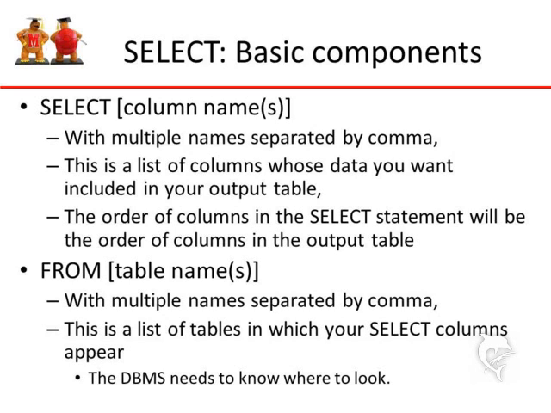So we open a SQL statement by filling out the select command. In the select command, you will list, from left to right in the order that you want, the names of the columns you want in your output table. Remember, the output of any SQL query is a table, so the select statement is naming what the columns of that table should be. Columns will appear in the output table in the order you put them here. Separate multiple columns with a comma, but don't put a comma after the last column name.